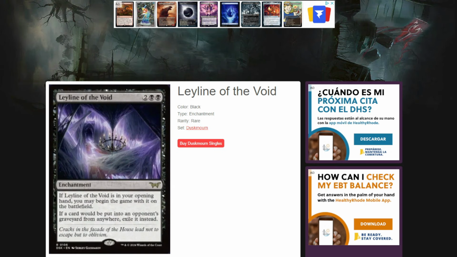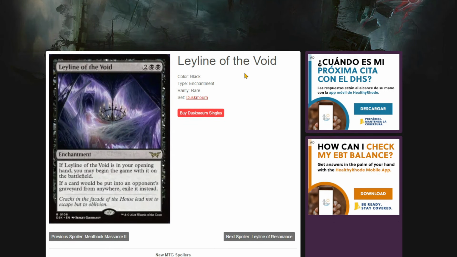It's pretty solid. Leyline of the Void is just a reprint, but it is going to be standard legal again. Not a terrible card, obviously. It seems like people are clamoring for a new black Leyline because it's been a while since one has come out. We don't have that yet, but we do have this getting a reprint in standard, and so certainly, it's a good card. Being able to exile stuff from anywhere is definitely annoying for the opponent, especially if they're playing a graveyard-focused strategy or things that need to hit the graveyard in order to trigger.